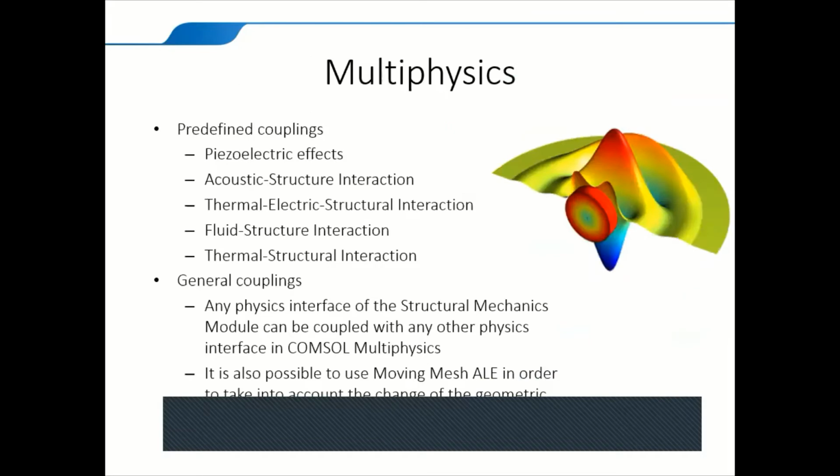As for the multiphysics, when combining the Structural Mechanics module with other modules, you can find, for example, the piezoelectric effect, acoustic-structure interaction, and thermoelectric and structure interaction. So, for example, you're passing a certain electrical current through a member, it heats up and deforms. So you have structural stresses and thermal stresses due to the electrical current passing through the member. We also have fluid-structure interaction, by combining the fluid mechanics part of COMSOL with structural mechanics, and thermal-structure interaction. Other than that, anything else you would like to couple with the Structural Mechanics module can be done manually. You don't have to rely only on the prepackaged multiphysics in COMSOL Multiphysics. You can do it yourself as user-defined couplings.